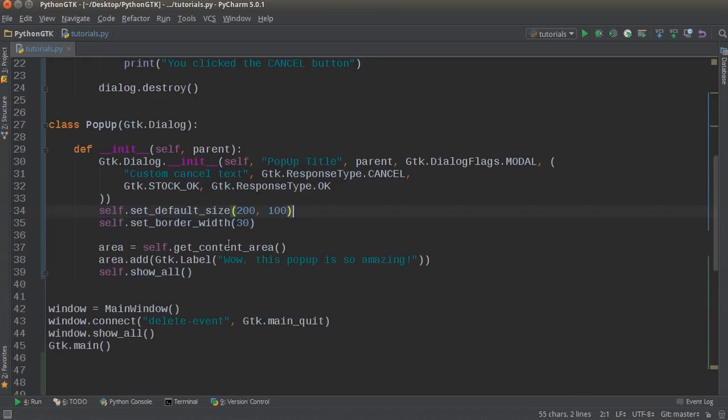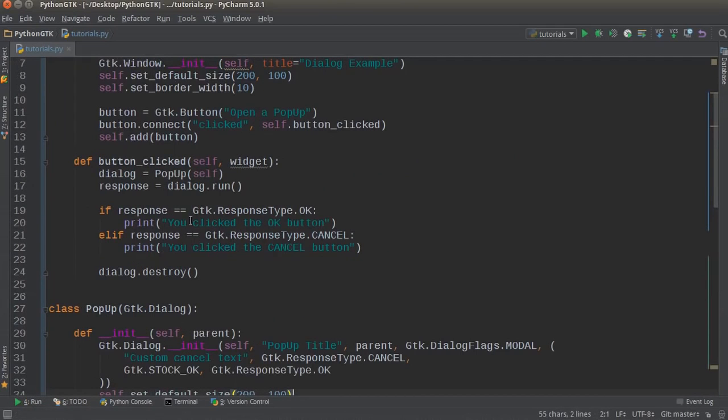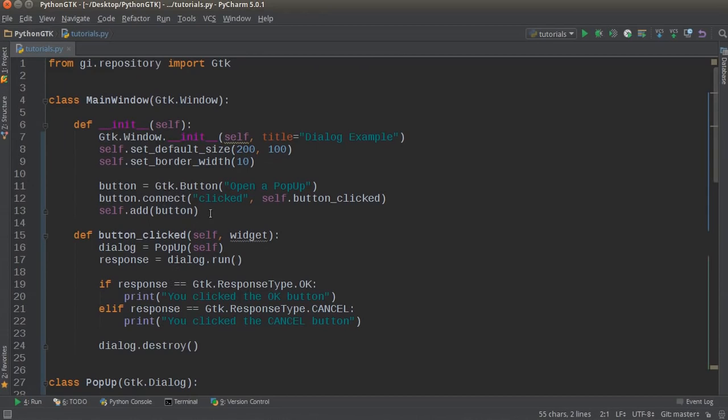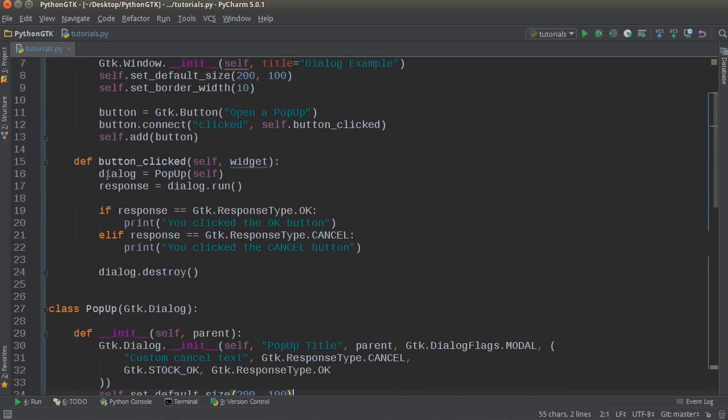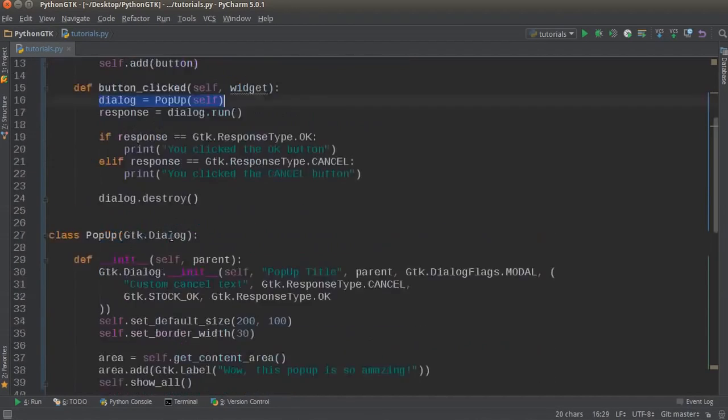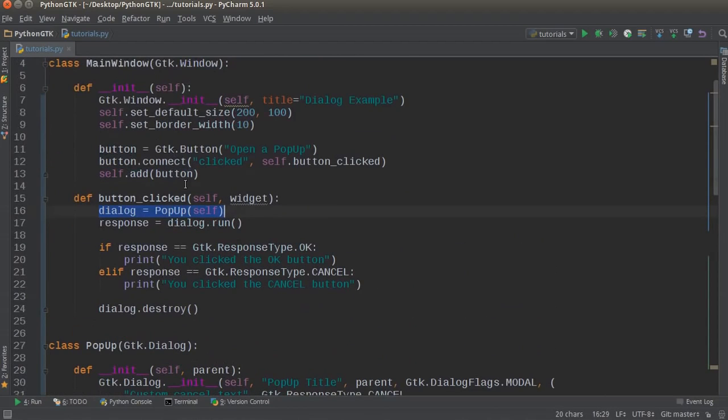So one last time, now that we got kind of an overview of everything, what we did in our main window is we created a reference to another class, which was the pop-up class, and then we kicked it off or initiated it. So our program is sitting there whenever that pop-up pops up, and it's waiting. And as soon as the user clicks something, then it completes and it returns a response, and then you can handle the response however you want.